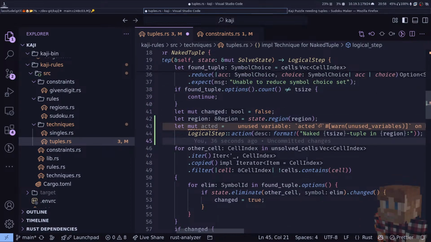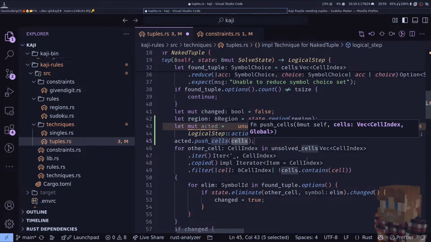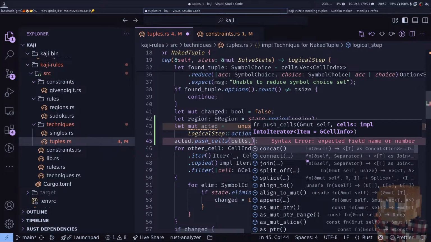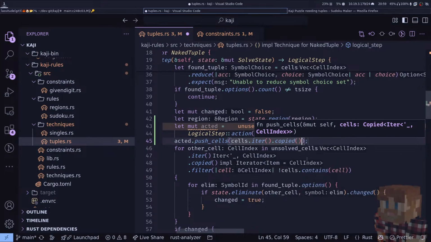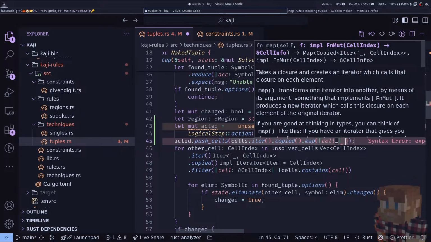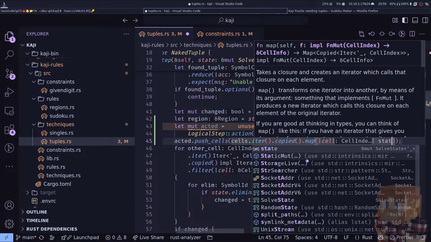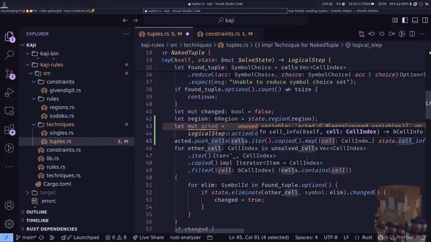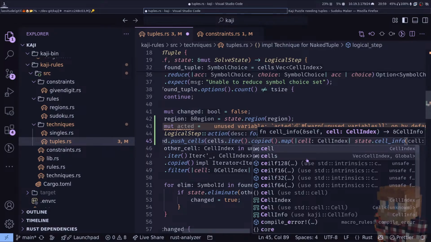So let's put the cell group in first. So this is going to be acted.push cells, and it's going to be cells.iter.copied.map. Given the cell, we want state.cellinfo cell.